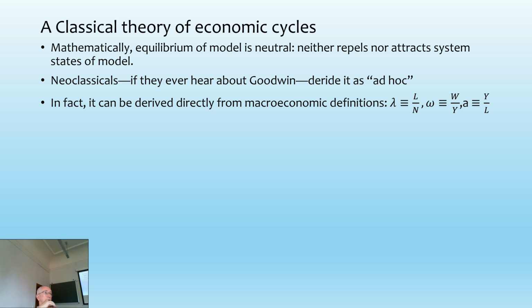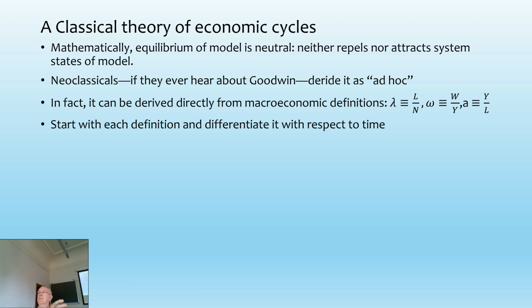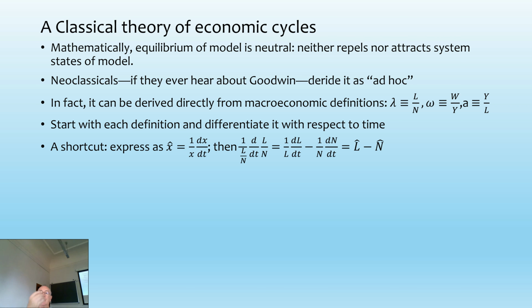So I'm going to take you through a second way of defining Goodwin, and then we can answer your question about stability. So if you define the employment rate as the number of people with a job divided by population, it's rather hard to disagree with the definition, isn't it? That's the definition. If you define the wages share of output as wages divided by GDP, that's the definition. Equally, if I define labour productivity as output divided by workers, that's the definition. So I'm working from definitions. And if you differentiate those, you can find yourself getting a dynamic version of a definition. So if you don't disagree with the definition, you can't disagree with the dynamic definition either.